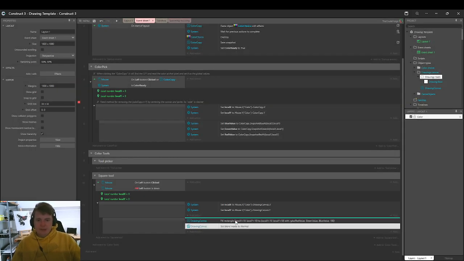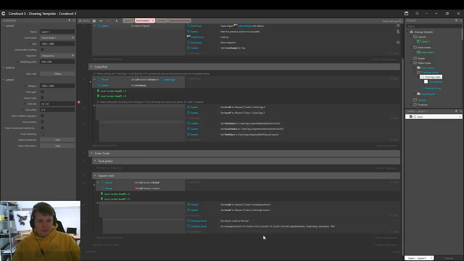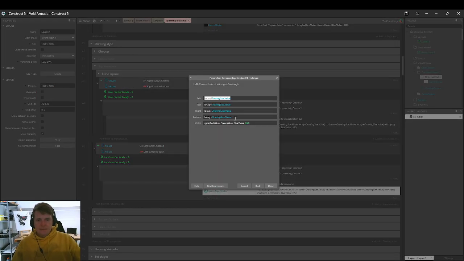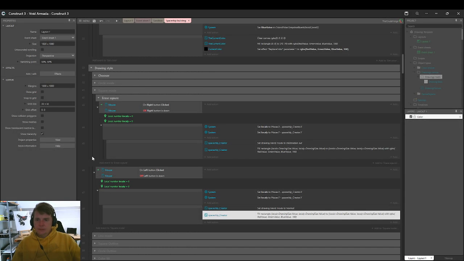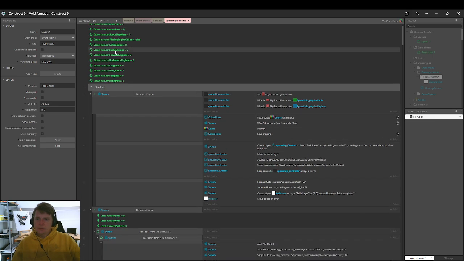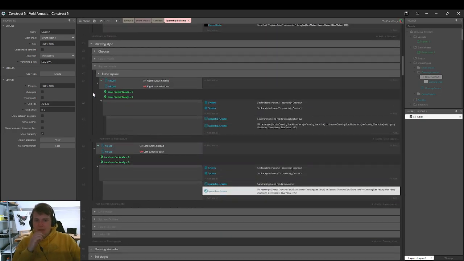Minus, to set it normal. Otherwise, we also need to erase. Red, green, blue. This is fairly new. I made this one, so I can't memorize all of it just yet.